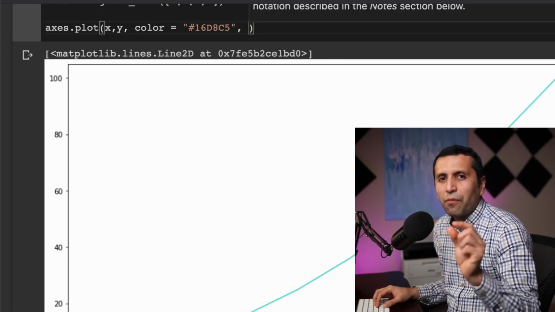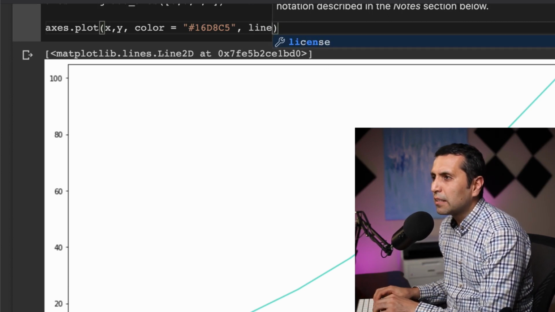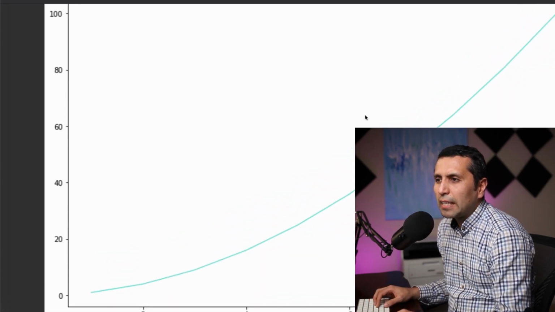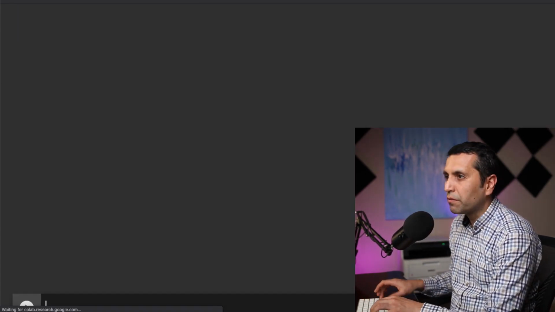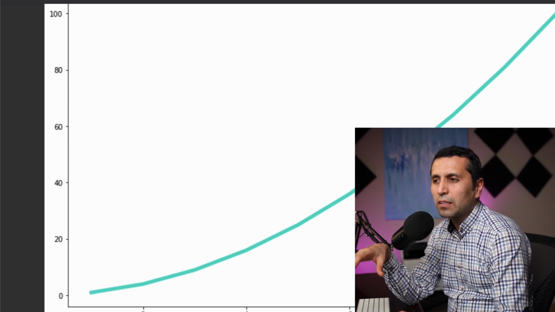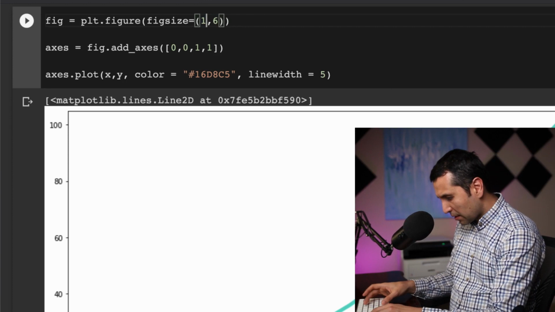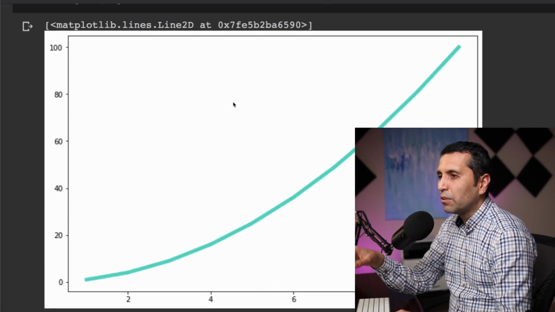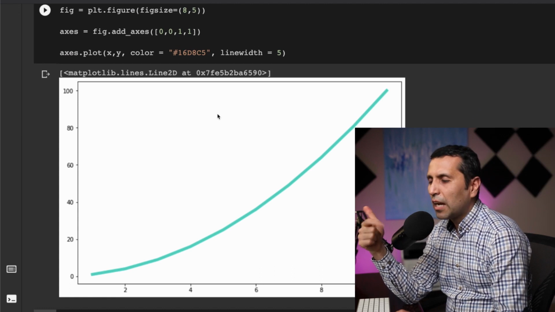What about line width? It looks like by default it gives me that size, but what else can I do? If I say that line width is equal to 1, and 1 comes as the default setting, but if you want to make a different size, for example, let me put a 5, let's see how it looks. So right now I have a different thickness of my line. By the way, it looks a little bit bigger, so let me change 8 to 5, so that is going to fit my screen. Perfect. So right now I have my custom color, I have my custom size.